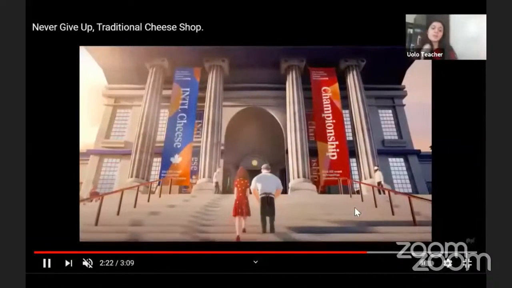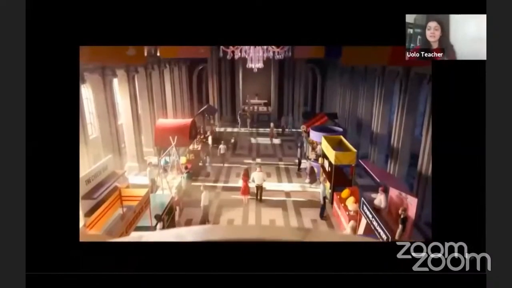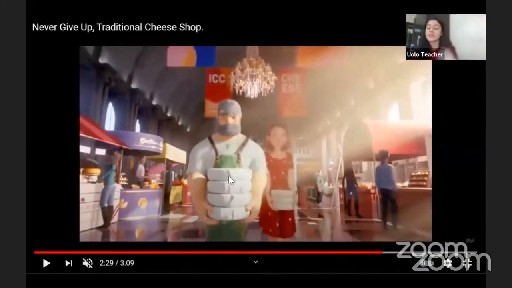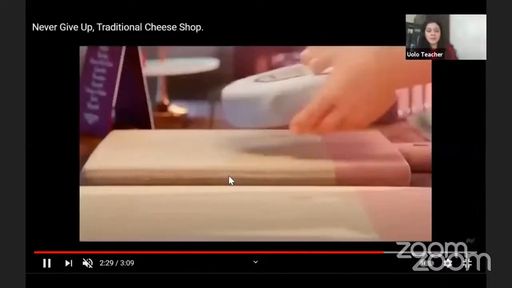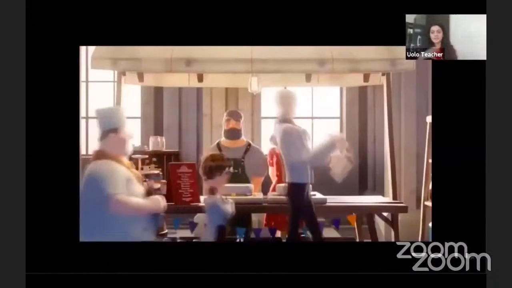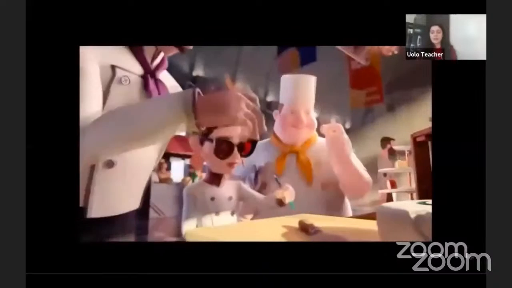As you can see, both of them are heading up and carrying the pieces of cheese. Okay, it's in their hand and the daughter is so excited. She looks around, she can see everybody set up their stalls, and she's so excited to know who's going to win this time. Super duper pumped, and they are ready, but the daughter doesn't even know that her cheese is inside that wrapping, that package.